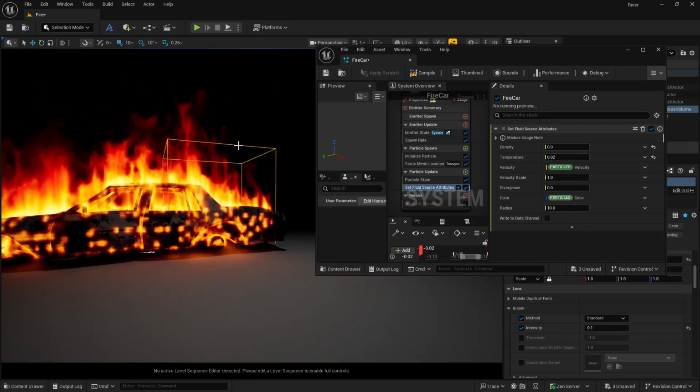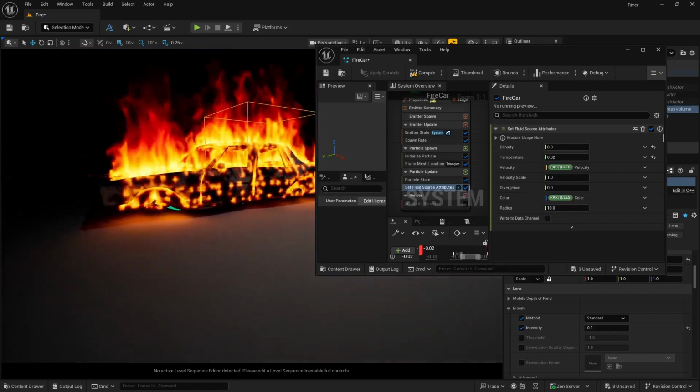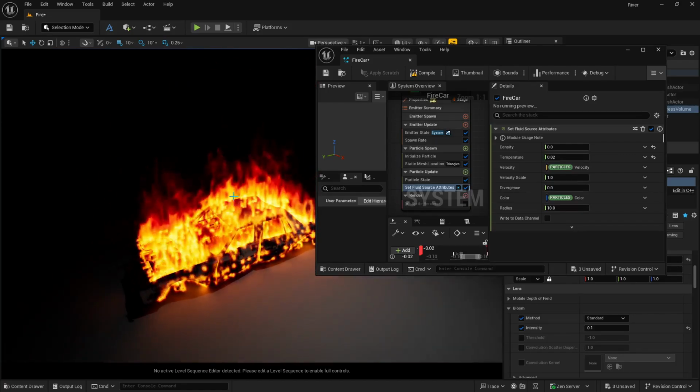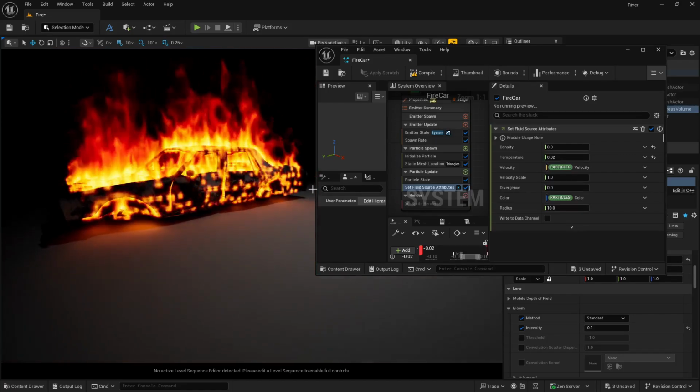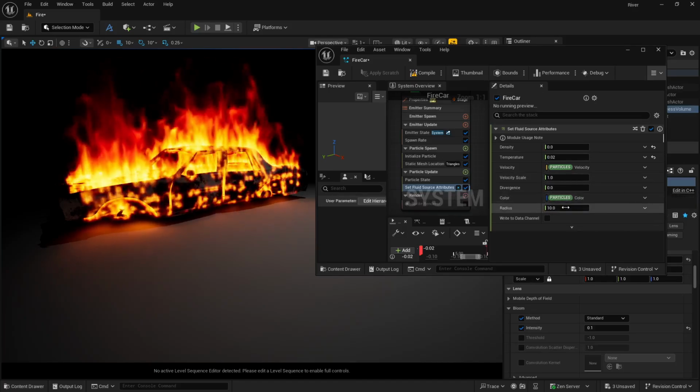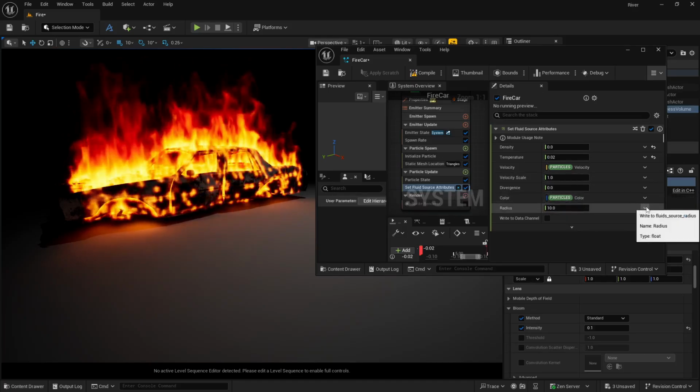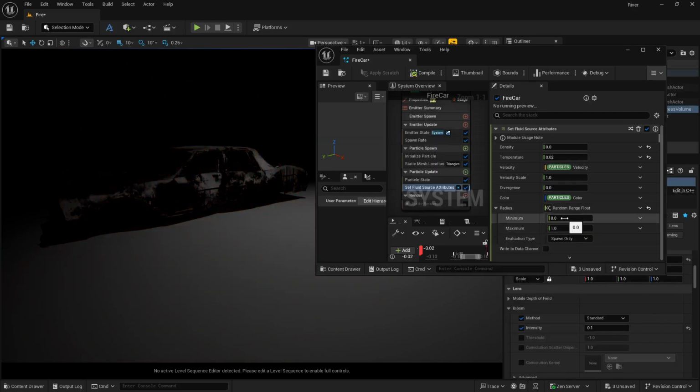I'm just going to make sure that my post process volume maybe can be hidden somewhere over there. So let's just press the G key. And now you can see the result here. Now what we can do, we can make sure that the radius is not too big. So let's randomize this radius. Right now you can see 0 and 1. By default it was 10 if you remember.